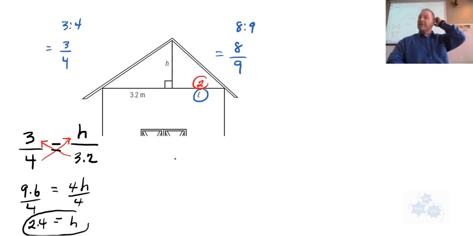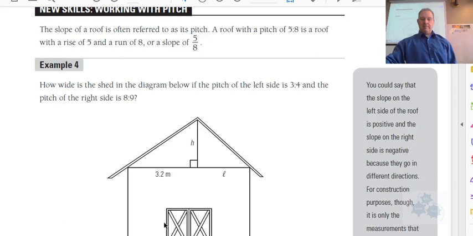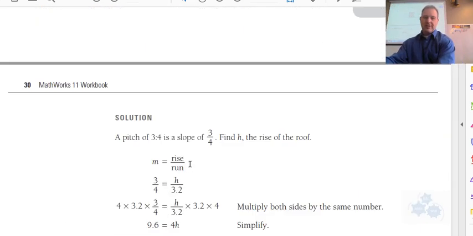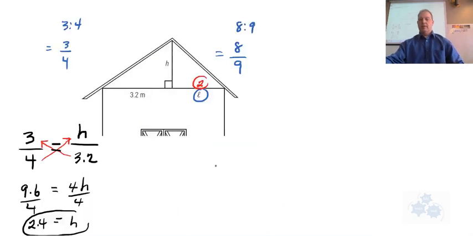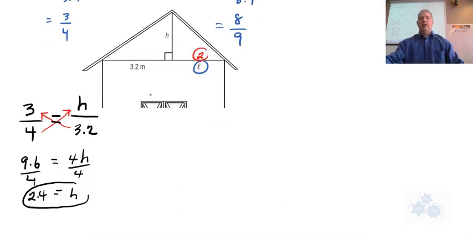Now I think, is this example worked out for you actually on the next page? Probably. I think it might be. So you might have the answers there, so it's great. Yeah, so look what they did. Now they show it a little bit different way, right? But we get 2.4 is the answer here. And that's the first step. And so you can look at that or look at this, doesn't matter. So that's h, so 2.4.